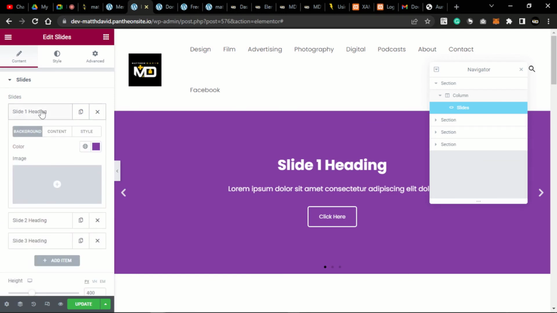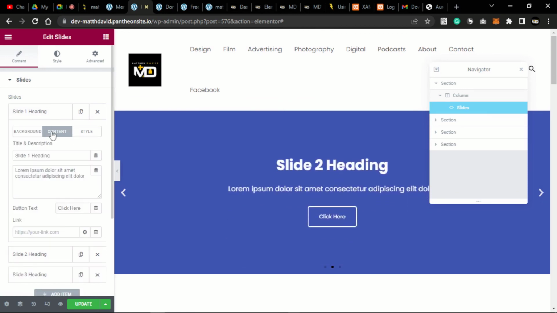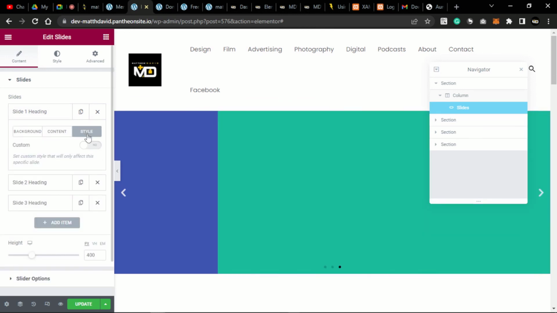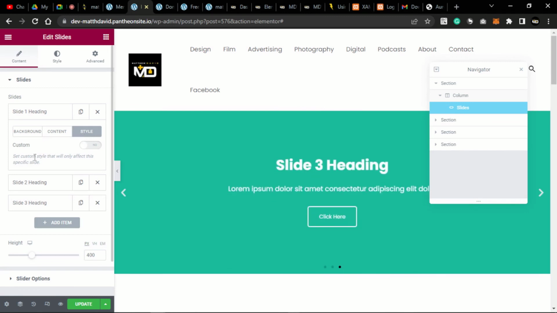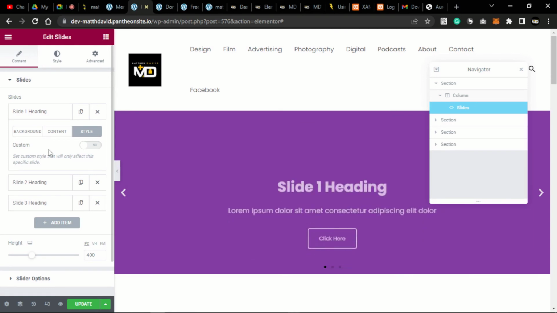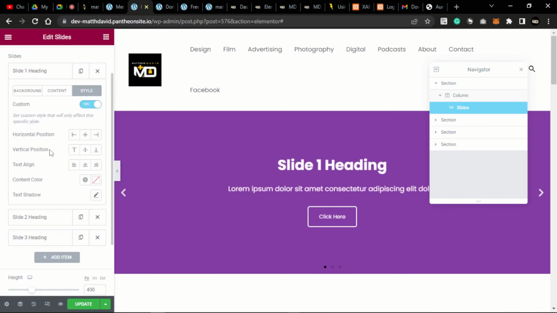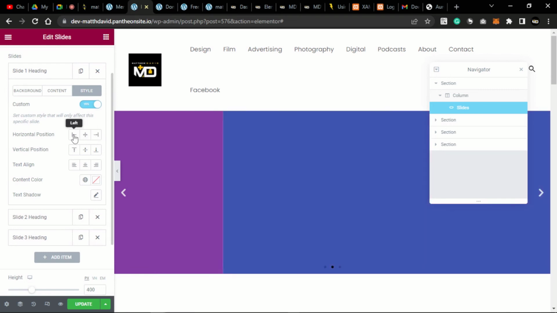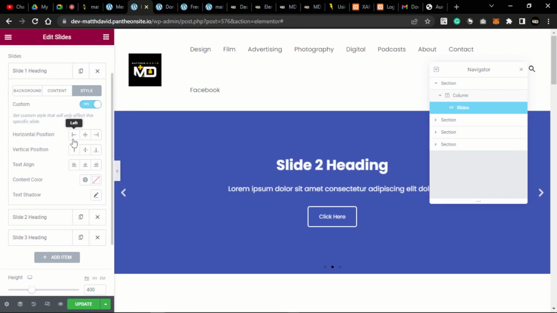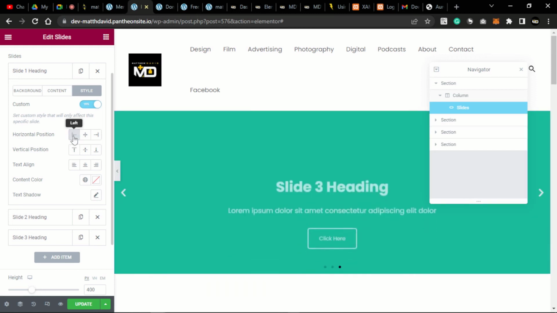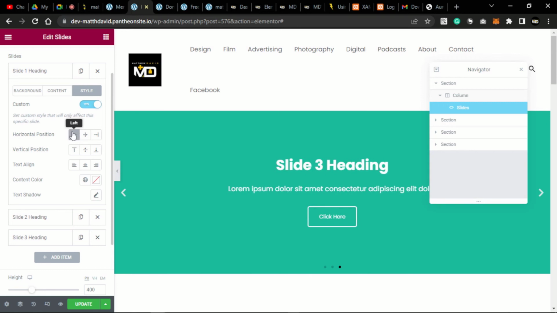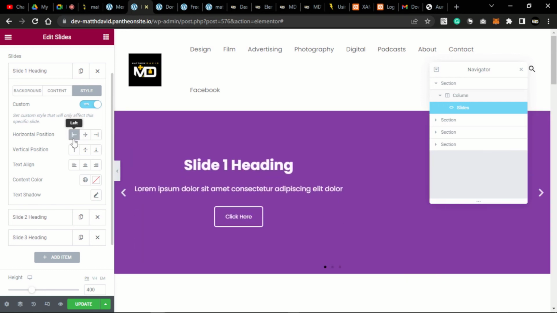So for each of the slides, this is where you set the background, then the contents, then the styling of the slide. But you don't actually need, I think the default styling is enough for us, except you want to have your own custom styling, you can set your own custom styling. I can set the content of each slide to this, that is, they will all have horizontal. I can set them to the left, as in left horizontal arrangement like this for the first slide. I'm only editing the first slide, that's why it's appearing that way.